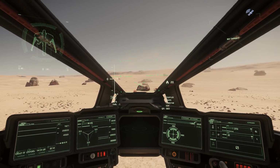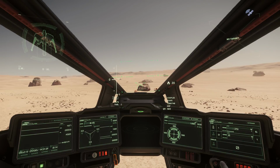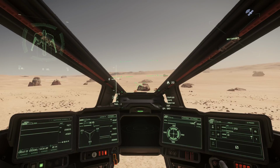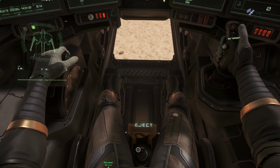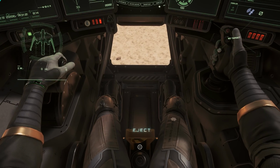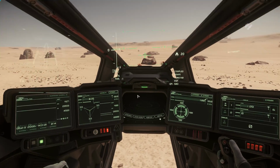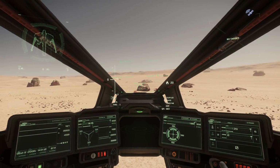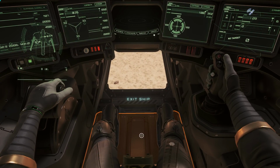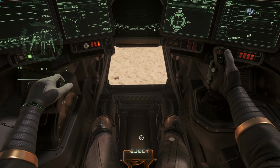The only thing I don't like about this ship, and I'm not joking, I've done it by mistake already, and that is, watch this. I'm not going to do it. Quick, get out of the ship. Do you see what's the issue there? It's so close. It's like, that could happen. Don't get me wrong, you can keybind it. That's just too close for me. Look at the animation change. So I've got this much here, but if I move back a little bit more, look, eject.